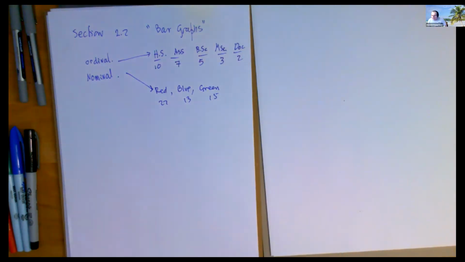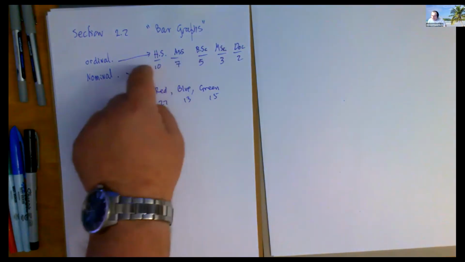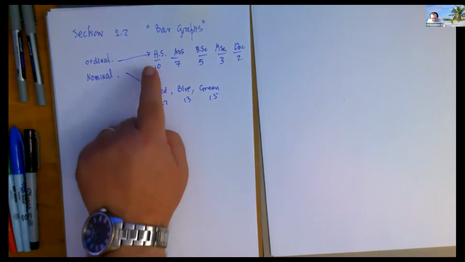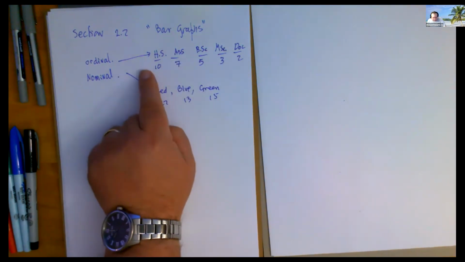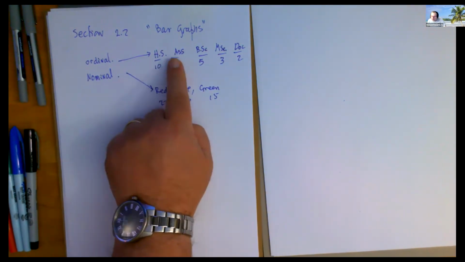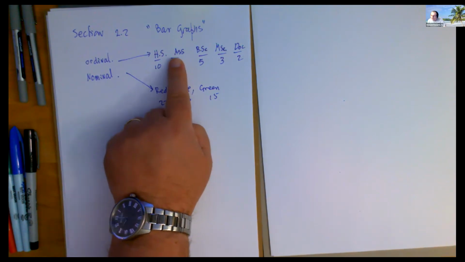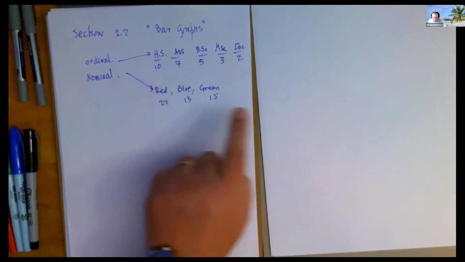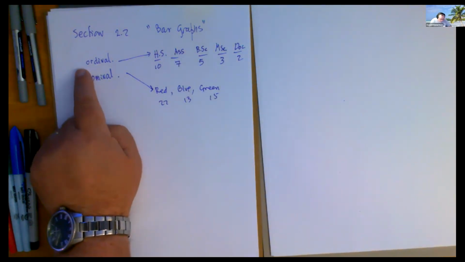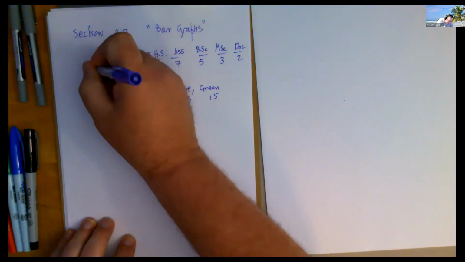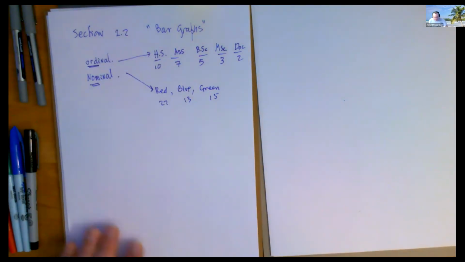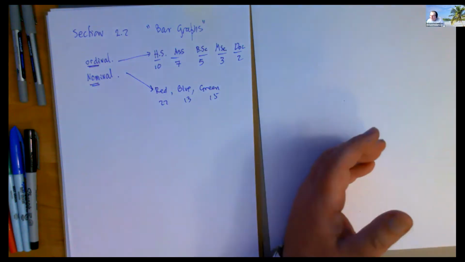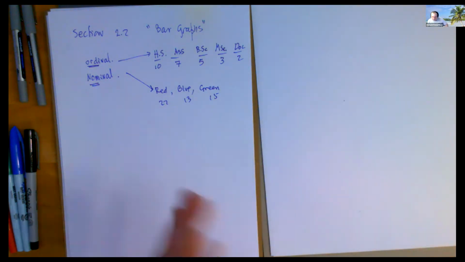So in one of the offices in Microsoft, maybe that's the distribution. Now, can you see in this case, there is a kind of natural order. Would you agree? High school, lower level of education, then associate's degree, all the way up to a doctorate. And we call that type of data ordinal. And if you're trying to figure out how to remember which one is which, doesn't ordinal sound like order? That's how you tell the difference between those two.